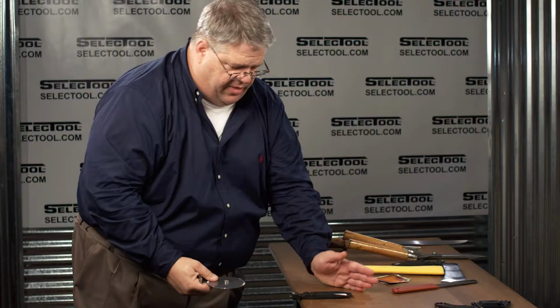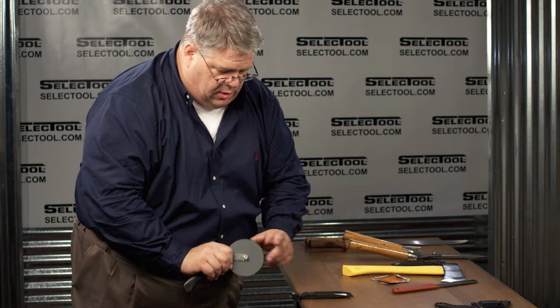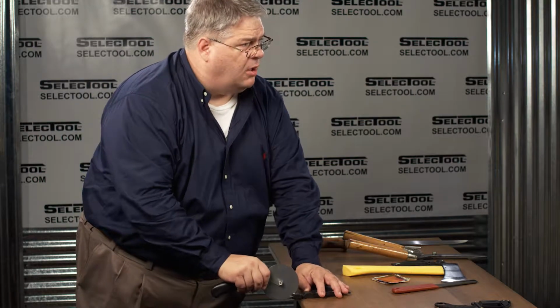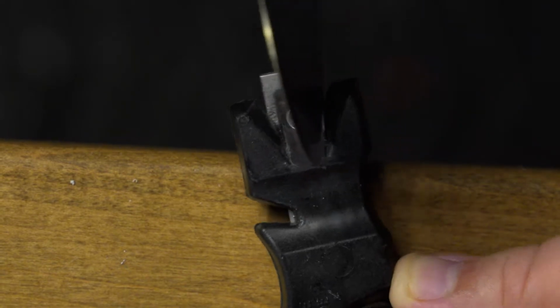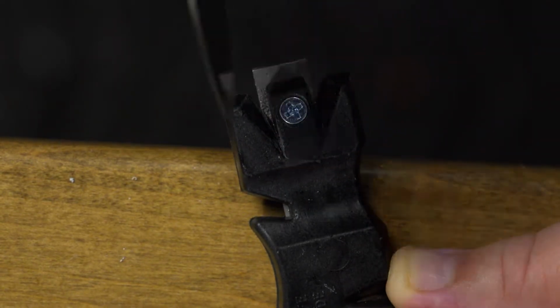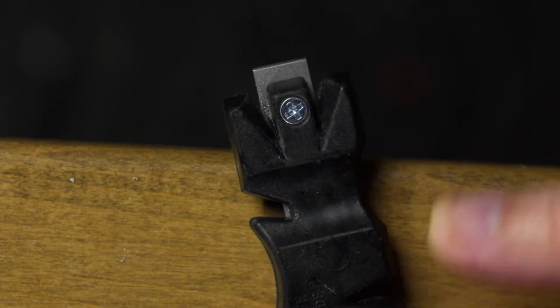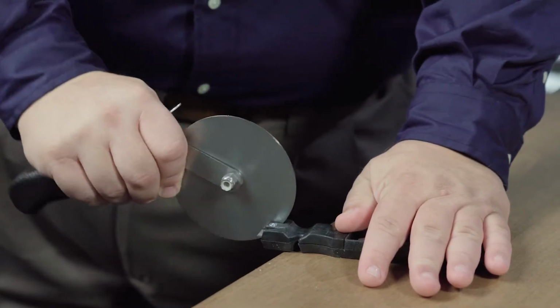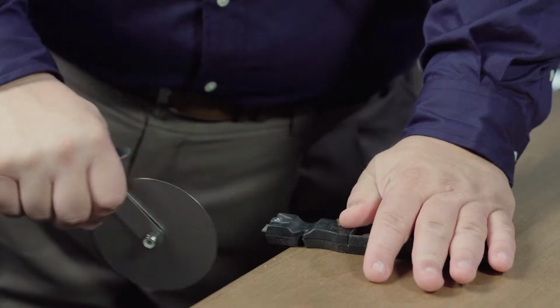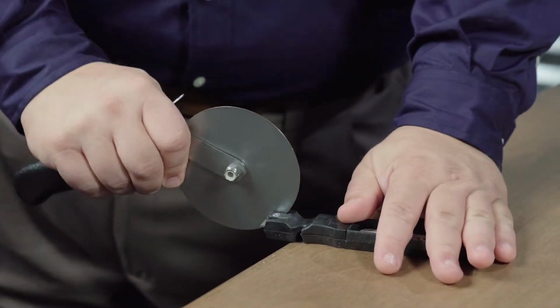And then you have to do the other side. Now the other side is flat. We're not going to put any kind of a bevel on here at all. We're going to flatten this so that it's exactly the angle that is on that blade. Do the same thing here. Now normally when I sharpen, I like to put my thumb on the top and get a little bit of leverage. We're not going to be able to do that, so we're just going to sharpen flat.